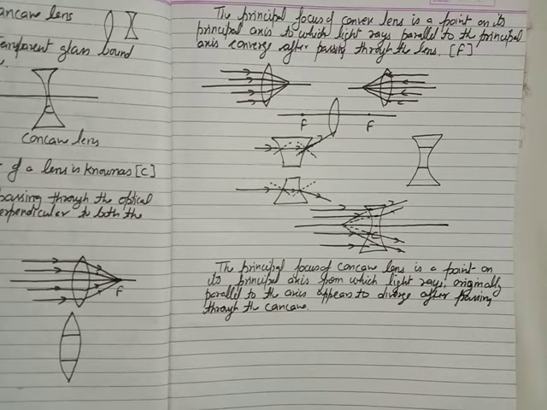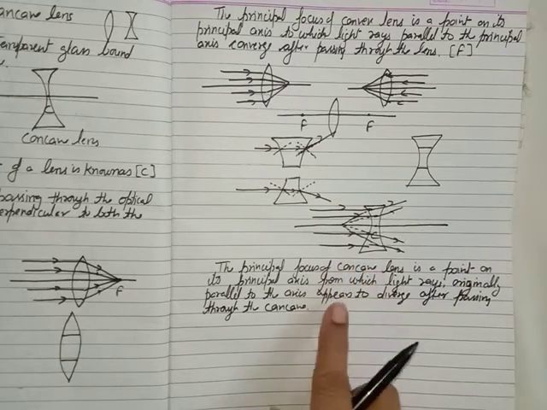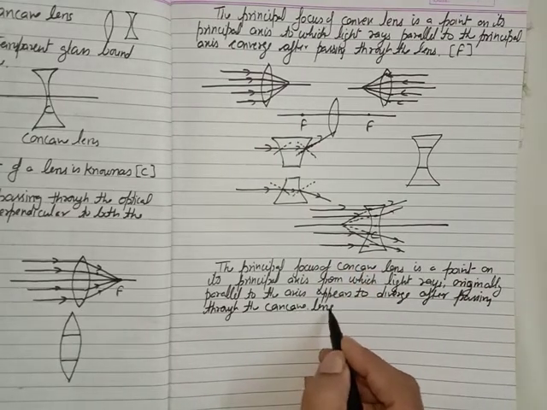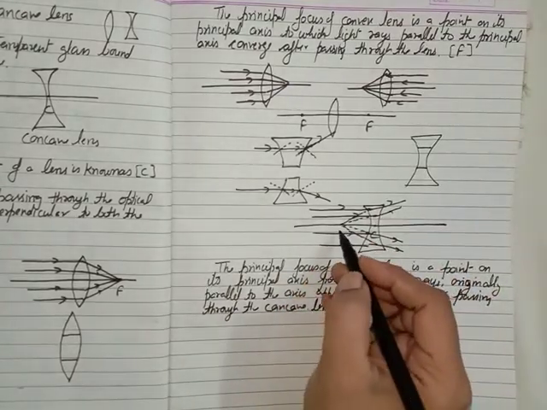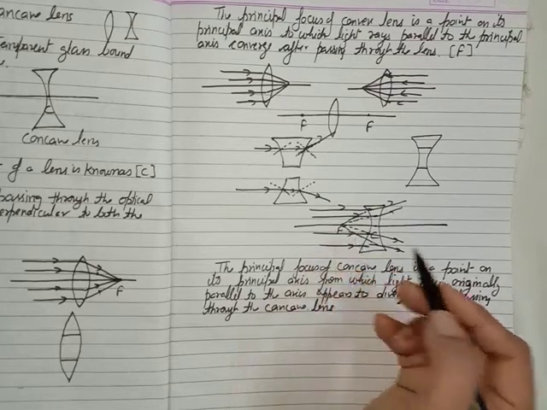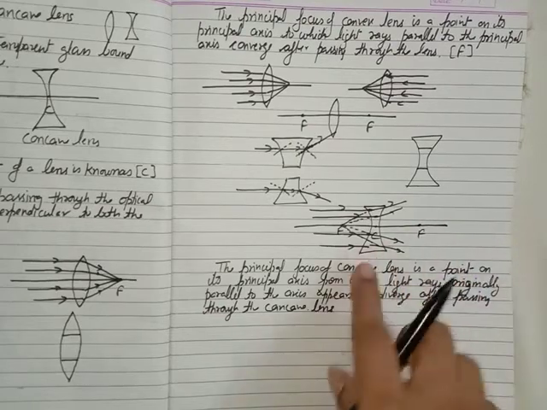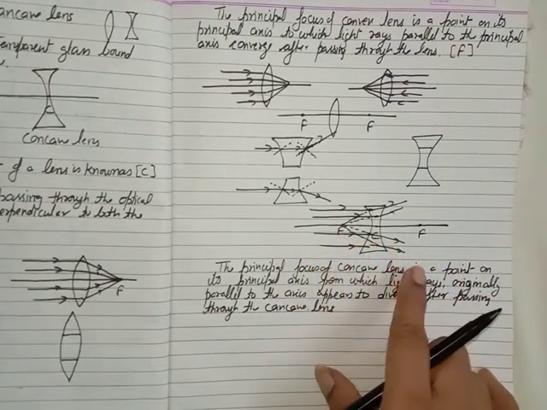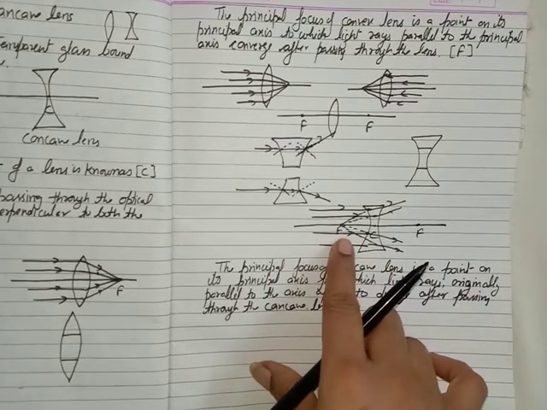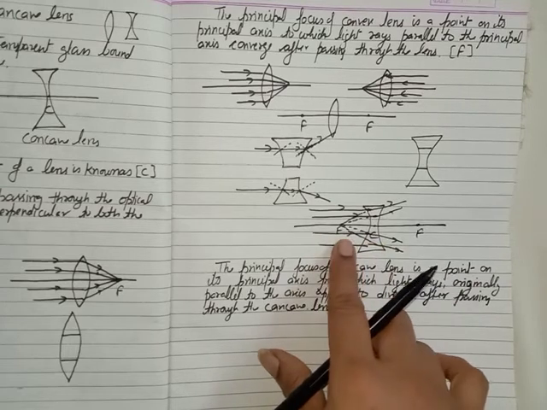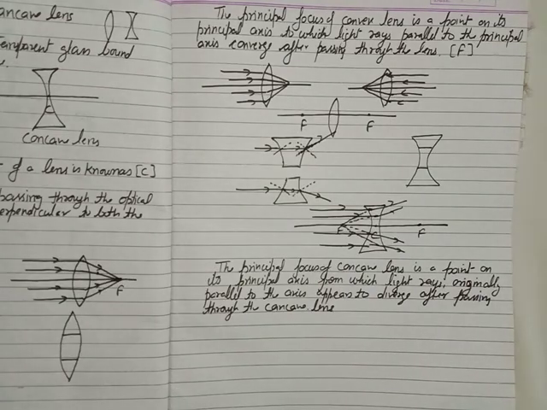Now again, if you are going to write the definition of the principal focus of the concave lens, you should also prepare this image with it. The principal focus of the concave lens is a virtual focus. We also represent it by using the symbol capital F. And just like the convex lens, the concave lens also has two foci, one on either side. We will use the principal focus of this side when we form the images. And the principal focus of the concave lens is a virtual focus. This is about the concave and the convex lens.